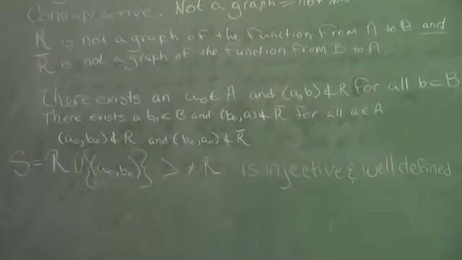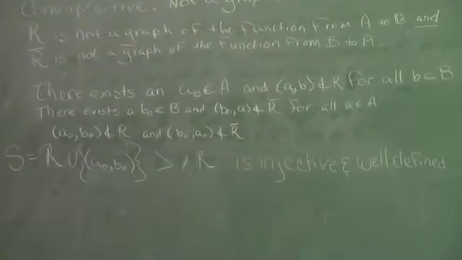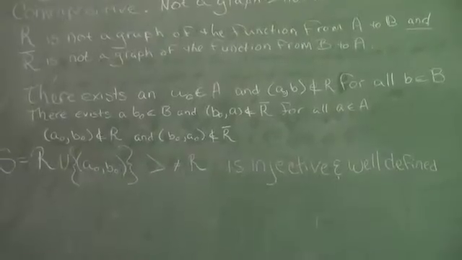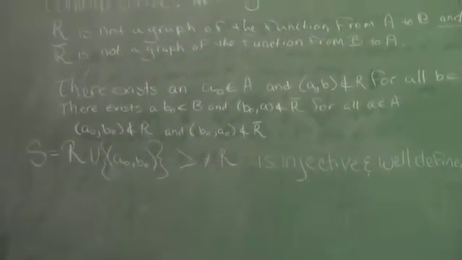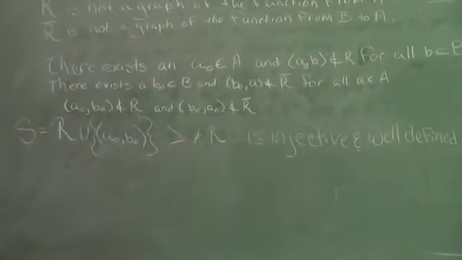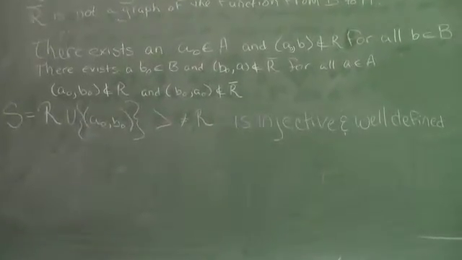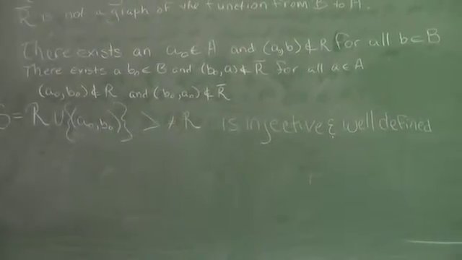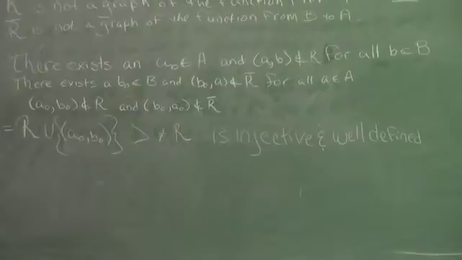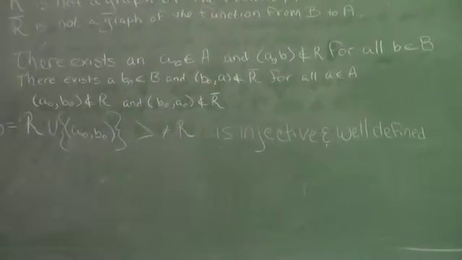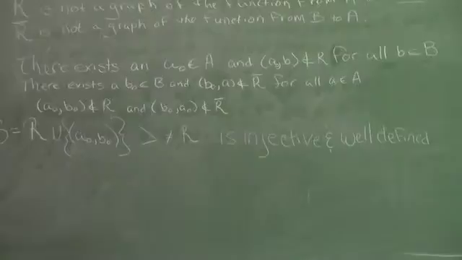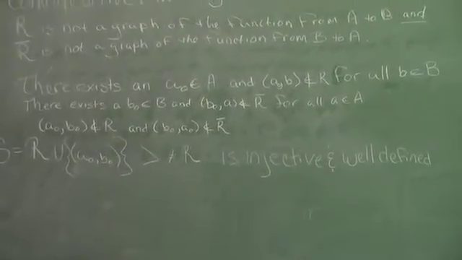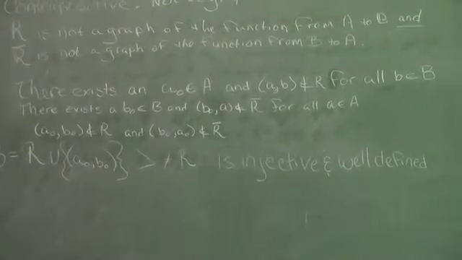Okay, the B0 that you throw in, the pair A0, B0: there wasn't a different B that went with this A0. And the second part says it stays injective because there wasn't another A that went to that B0. Oh, so it's just that one unique pair. Right. So you have exactly one for the first coordinate, exactly one for the second coordinate. So we constructed something bigger that is still injective and well defined.